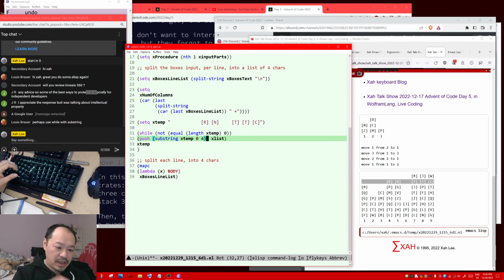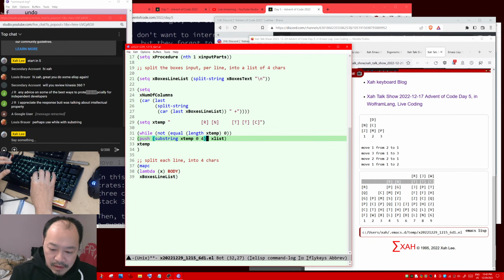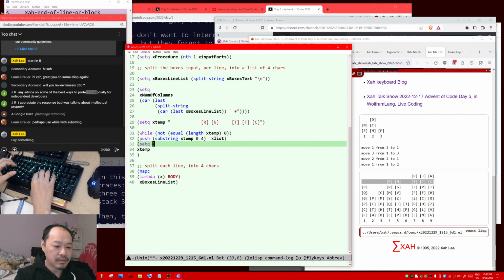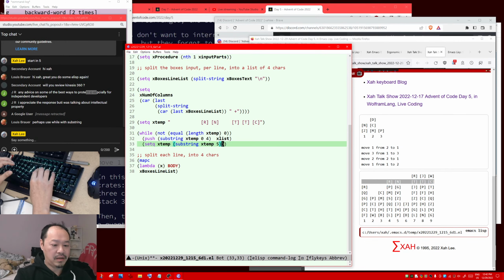But you also want to delete. So you want to modify. This is not functional programming because you are trying to modify this thing. So set xtemp equal to this code. This time it's from 4 to the end. Let's save that. Let's see if that's right.